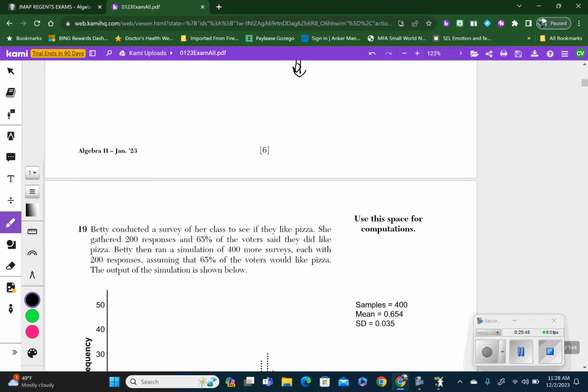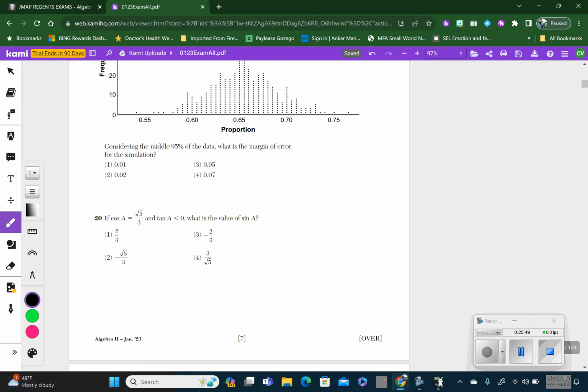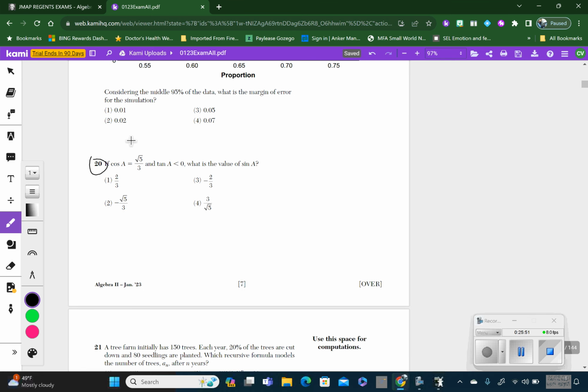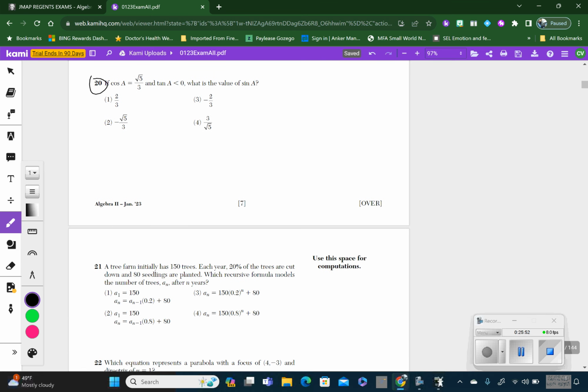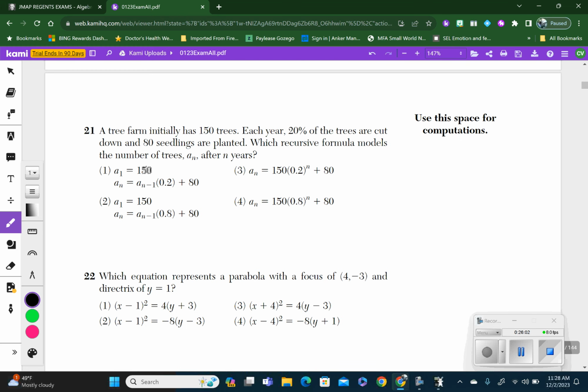Question number 19, we're going to skip this for now and come back to it. But we did a lot so far. Question number 20, we're going to skip this for right now. Question number 21, like I said, this one is low-key algebra 1. It says which recursive formula. Recursive means that you have something that looks like a sub n minus 1 or a sub n plus 1. So these two are not recursive, so those are wrong automatically. I'm just going to go ahead and do this because I already started.